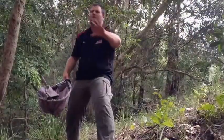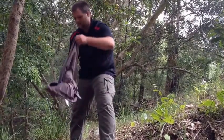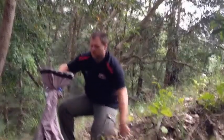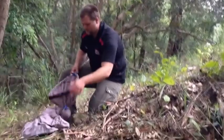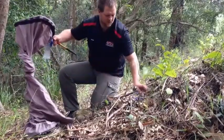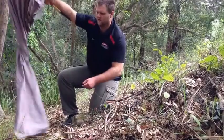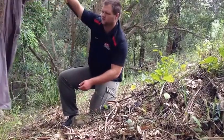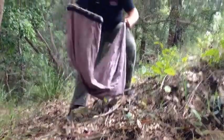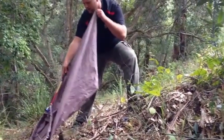We've got this lovely bit of bush here that we've sought out. He's got a red belly, so he's going to have a great life out here. It's a much better situation for him to be out here, away from the house, away from the dogs, away from everybody. We're just going to simply chuck him out here — there's a bit of water and everything, so he can just take off nicely and live a great life.